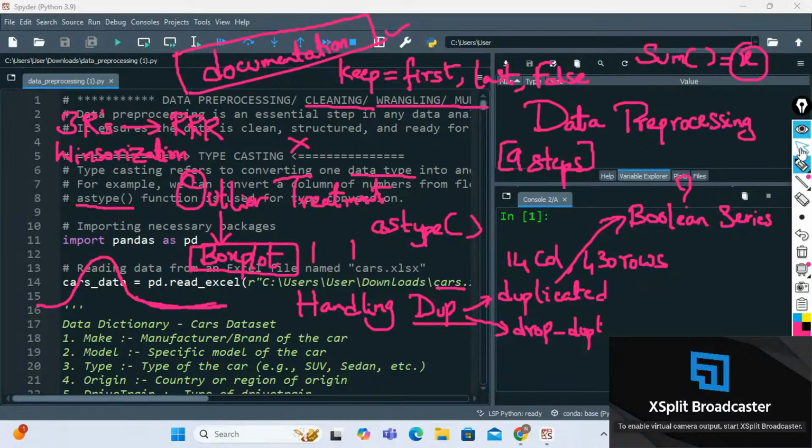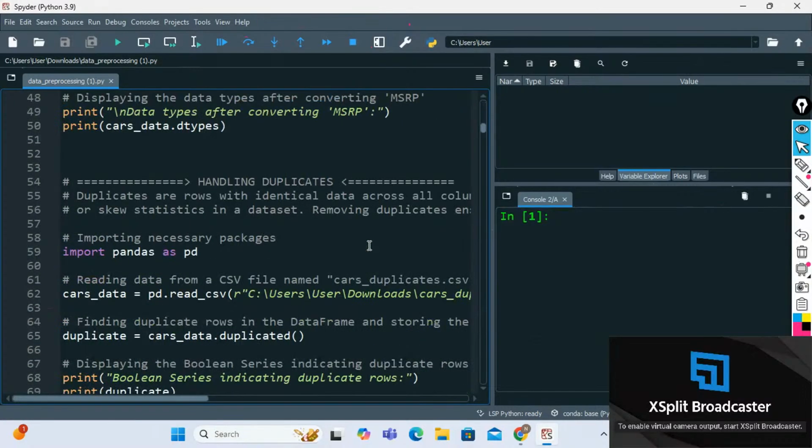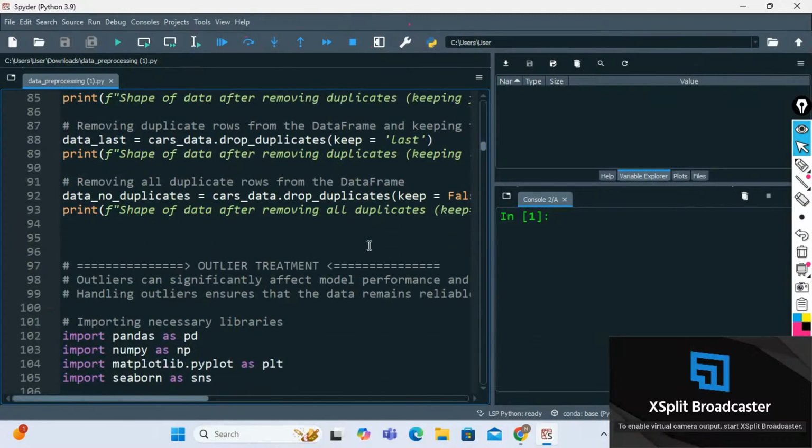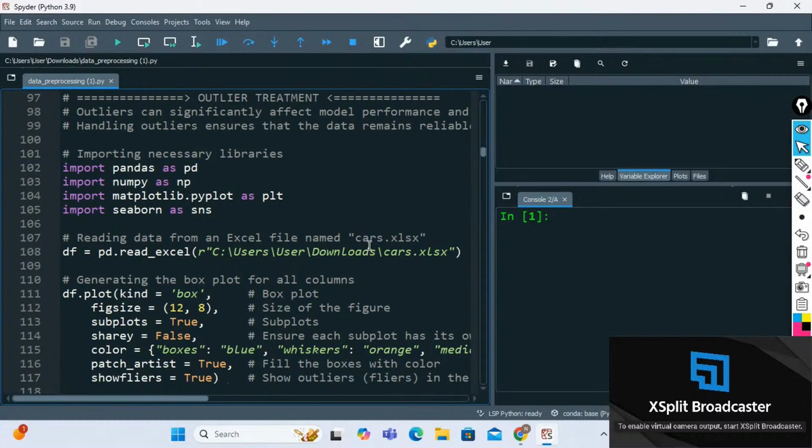So what I'll do is start the show. For that, let me use the same data set. I'm importing the required packages, all the modules that are required, and then I'll go and work on the data.